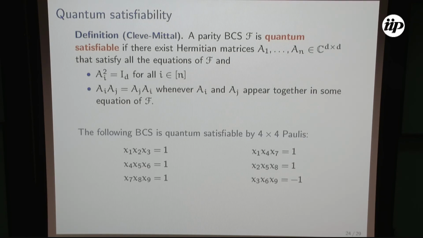Okay, and so now the same system that we saw before, it wasn't satisfiable. However, it is quantum satisfiable, right? Because if you know magic square, then it has a perfect quantum strategy. And in fact, the matrices that we need to use are simply tensor products of Paulis. They're just some 4x4 matrices that are going to allow you to satisfy all these conditions. And of course, when I multiply matrices, I don't get 1, I get identity, right? So you should replace this 1 and -1 with identity and minus identity.